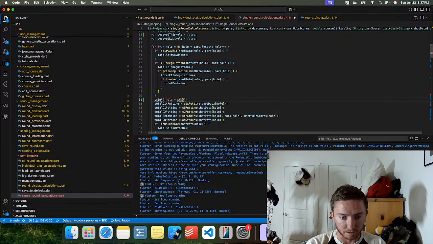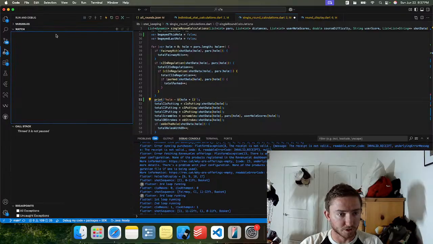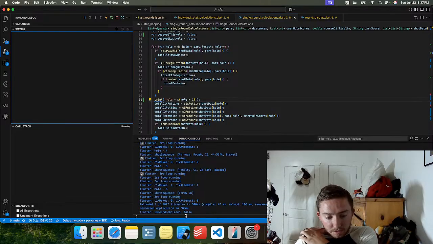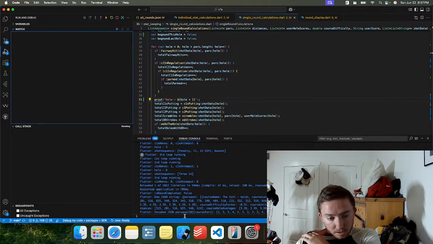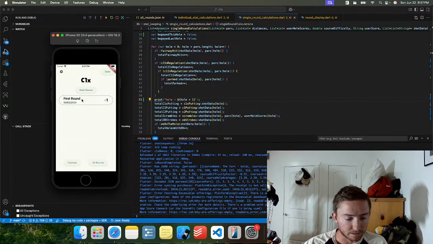And then this can be whole plus 1, just so I can see which hole I'm looking at, make sure I'm looking at the right data. Let's go do that again. All right, now let's click it.